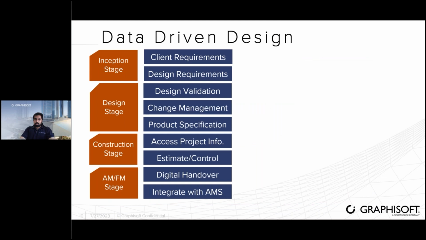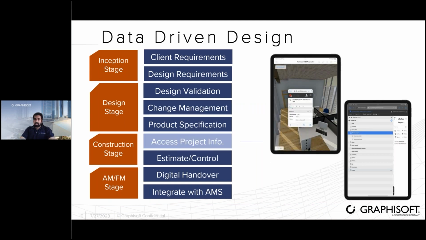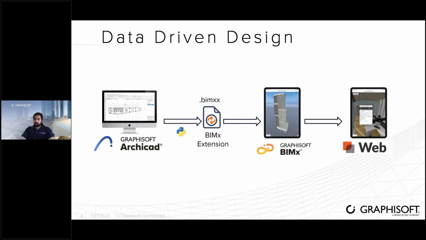So going back to this workflow where we need to access the project information across the project lifecycle on the go, we can do that from BIMx and BIMcloud. As I was telling earlier, we have come out with this workflow where we already have the BIMx, where we can publish our Archicad model, and we can check the model inside BIMx from anywhere using mobile devices. But what about the dRofus information?